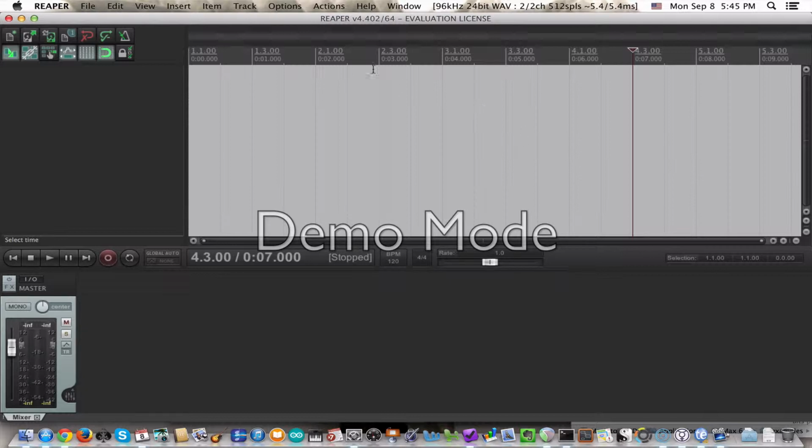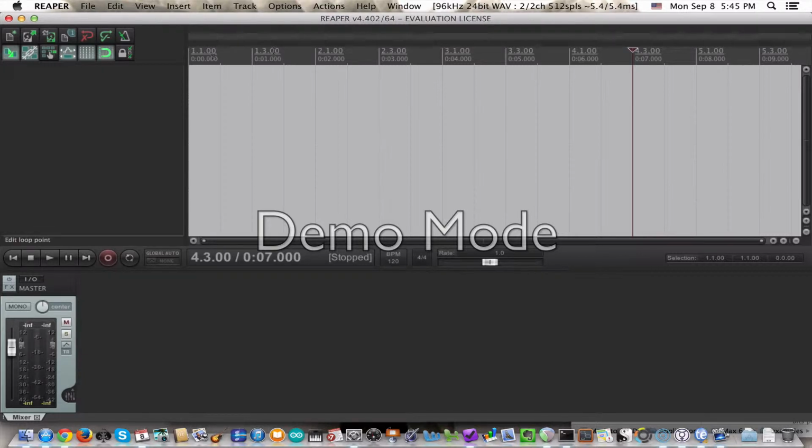First of all, notice the menu up here. One of the first things you'll want to note is what your sample rate and bit depth are, and they're listed up here, and you'll want to make sure that your audio tracks and your project sample rate match. That's the only thing that's really important, and I've been working on a project with a high sample rate, 96 kilohertz, but you can typically, you'll be fine with 44.1 kilohertz.